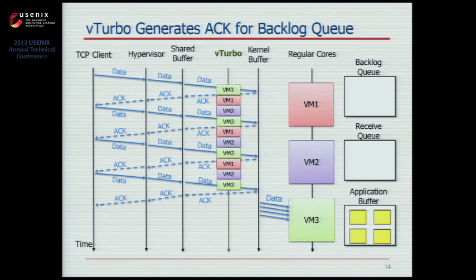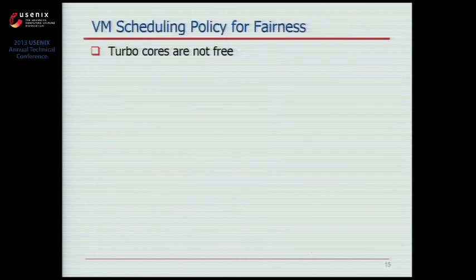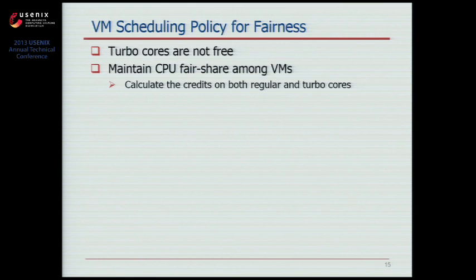Now, it's clear that vTurbo can benefit the I/O-intensive VMs a lot. You may ask, is that fair to the CPU-intensive VMs? Shall we give more CPU resource to the I/O-intensive VMs? No. We still try to guarantee the overall fairness among all VMs, because the Turbo cores are not free. In order to keep the overall fair share, we will calculate the credits on both the regular cores and the Turbo cores. In order to boost the I/O performance, we will guarantee the CPU allocation on the Turbo cores first.